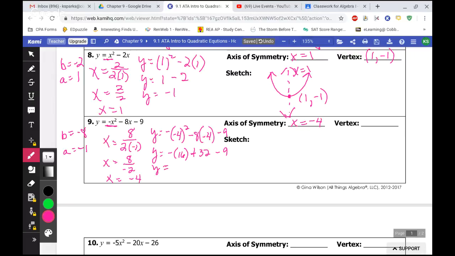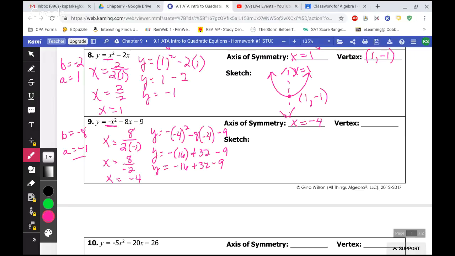Basically, remember, see your A down here where you said it was negative 1, right? So what you're essentially doing is multiplying the results of what's inside the parentheses by a negative 1. Because you said your A was a negative 1, which was absolutely correct. So essentially, you've got a negative 1 as your coefficient of that x squared. So you can't forget about that negative 1. But your negative 4 squared is a positive 16 because a negative 4 times a negative 4 is 16. So you've got 16 times negative 1.